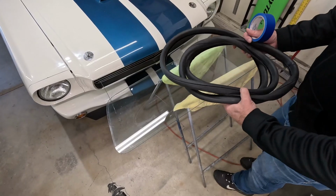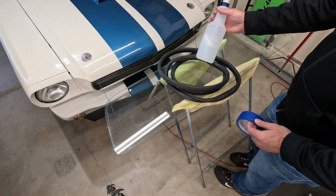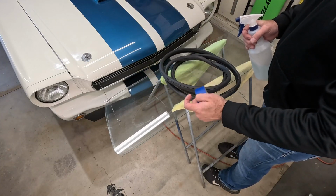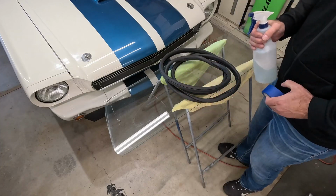So next, we're gonna take the seal. You're gonna wanna get some painter's tape and a squirt bottle with some soapy water in it. And we're gonna squirt the edges of this so that the seal will slide on better. And then we're gonna use a little bit of tape and just tape it to hold the seal to the glass so it doesn't wanna pop off.